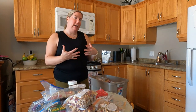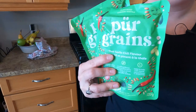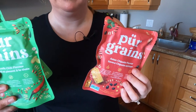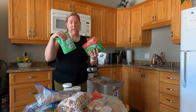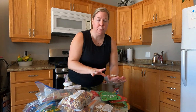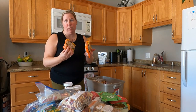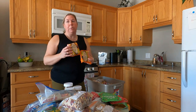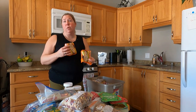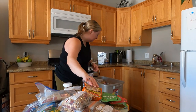Now getting into more of the pre-packaged meal prep: we've got a couple of bags of rice and mixed grains that are already cooked — you basically just have to reheat them, so those are fast and easy and you can make lots of great meals. They're pretty inexpensive if you look for them on sale. Of course we've got some ramen noodles, and you can always jazz those up — cut up a little beef jerky, throw in some fresh spinach, kale, or frozen vegetables to make it more of a meal.